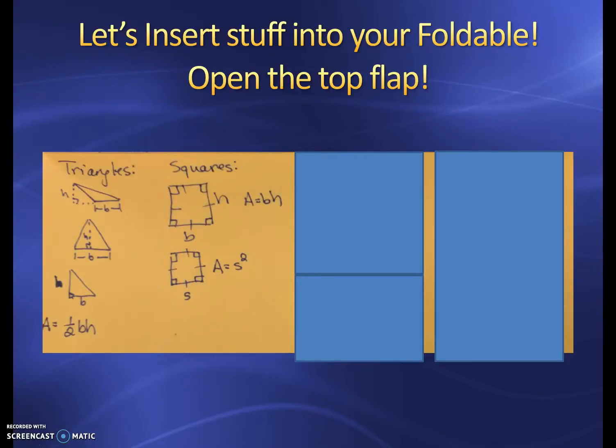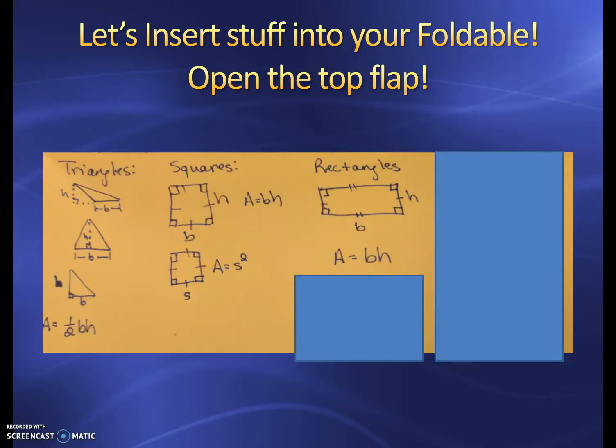We have our squares. The area of a square is base times height, so you can look at it that way, or you can look at it as being side squared. Since all those sides are the same length, it doesn't matter if we use base times height, it's going to end up being the same idea as doing side squared. Then from there, we're going to go ahead and draw in our rectangles. Our rectangles, as we saw, have opposite sides of the same length and 4 right angles. So I'm going to label all that stuff, which was those markings, and base and height, or length and width, same thing. So the area is base times height.